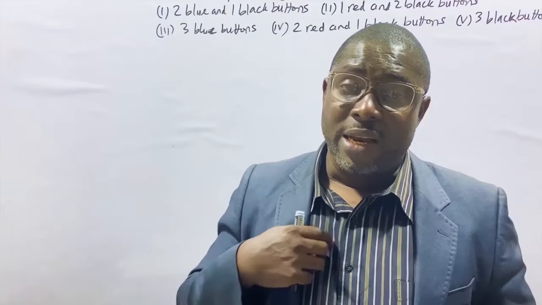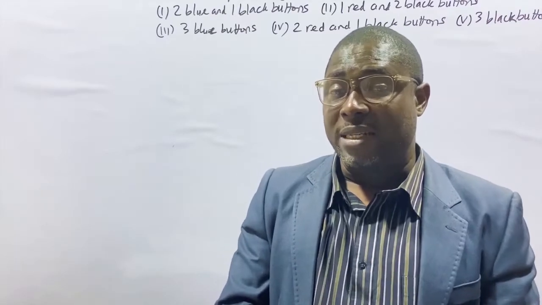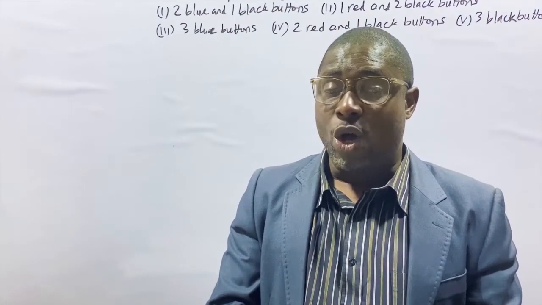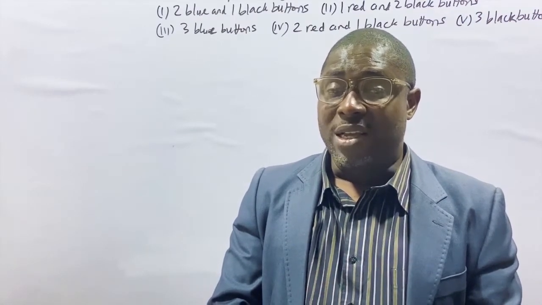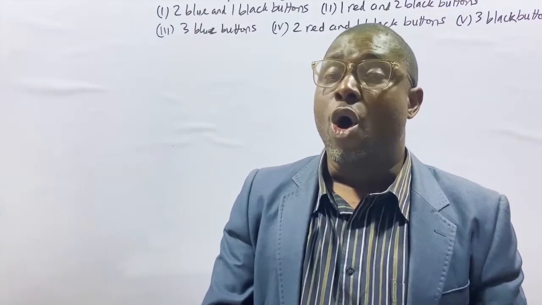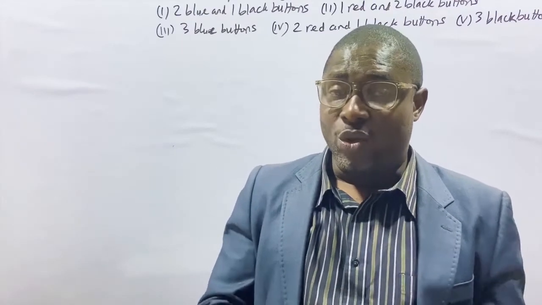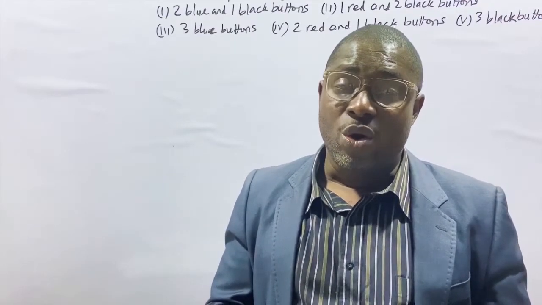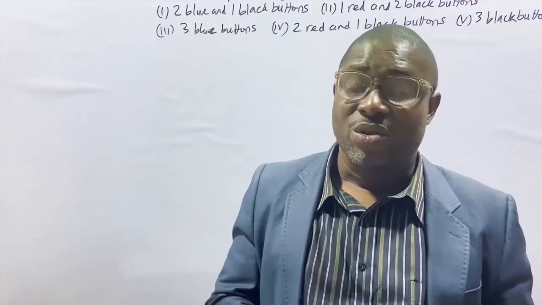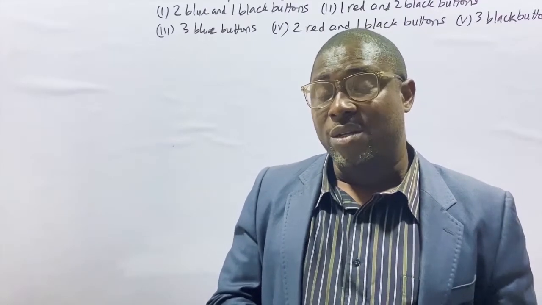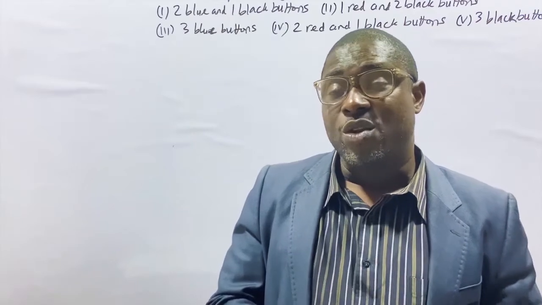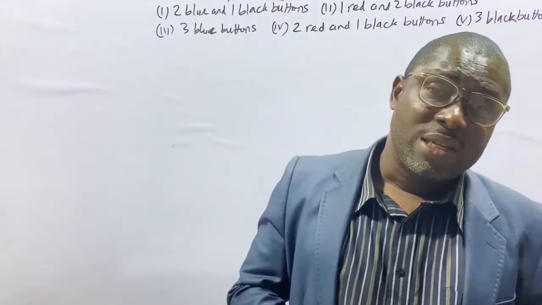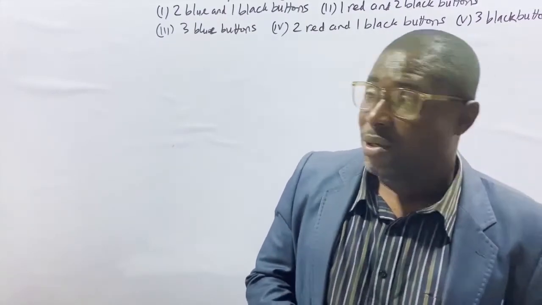Now, I had said in an earlier video that when you're looking at dependent events, it means that the outcome of the second one is dependent on the outcome of the first one. The outcome of the second event or the third event is dependent on the outcome of an earlier event, so that the denominator or even the numerator of your probability will be affected. Let's look at this classical example on the board.